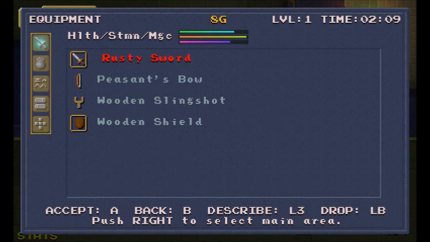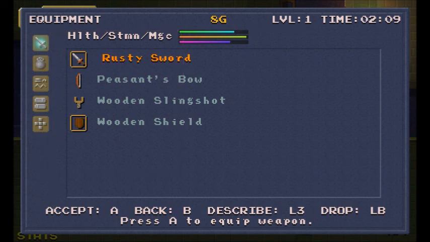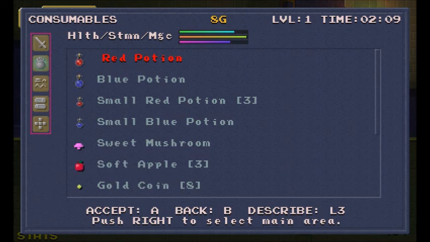For instance, you can equip different kinds of items if you have them, like a better sword or a better bow. You also can drop items with a certain button. I don't remember which button it is, but you can drop items if you don't want to be carrying that item. You can't sell items in this game, even though there are vendors in this game.